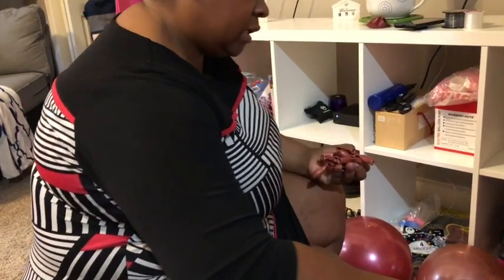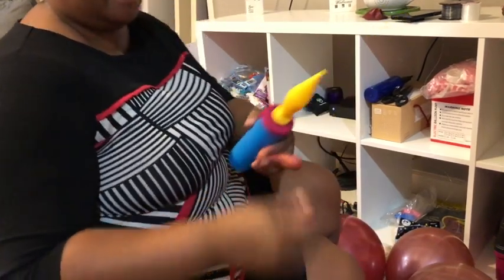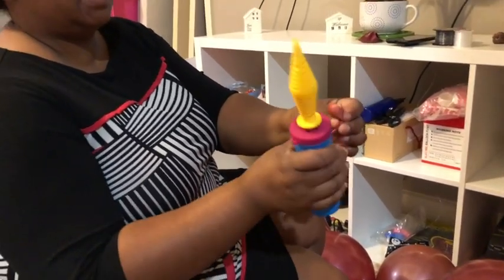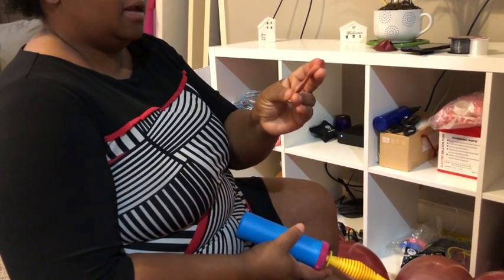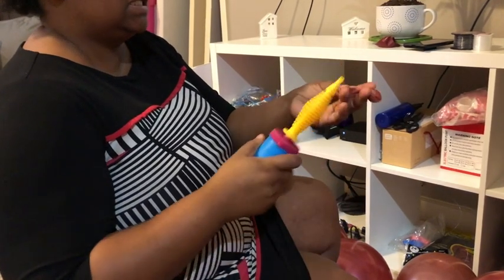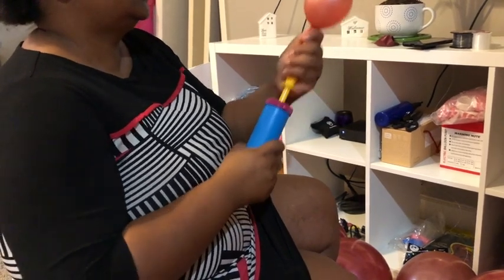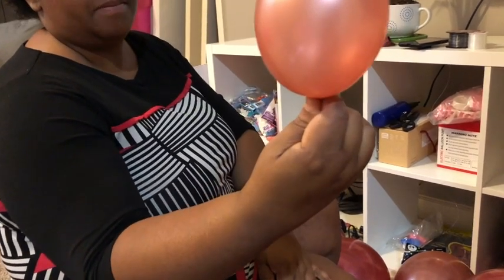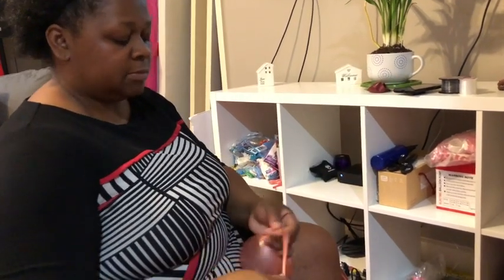Now I'm going to take my handheld pump and use it to blow up the little bitty 5-inch balloons. You really don't want to put them on an electric balloon pump because you may burst them. It just depends on if you really know how to do it, but I'd rather use this and just give it a couple of pumps. 1, 2, 3, 4 pumps. As you see, 4 pumps make it look like this. I still press mine down and tie it.